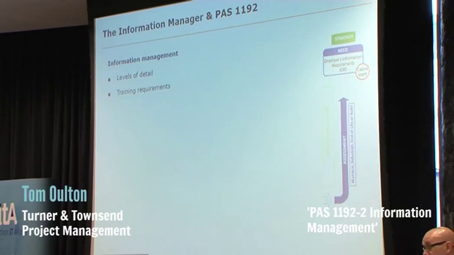The training requirements. Are people going to need training on this? If so, what in, and how to achieve that? The planning of the work and the data segregation. Okay, we've got these models. How are we splitting them up? Are we doing it by floors? Are we doing it by work sections? Are we doing it by phase? And embedding that in the system requirements, in the information requirements.